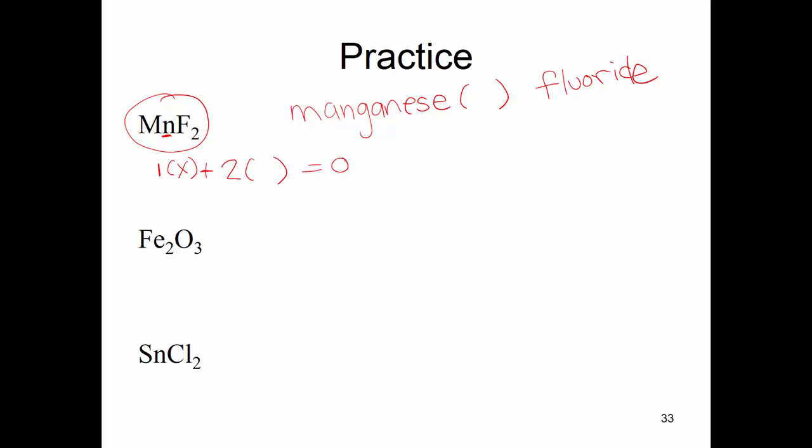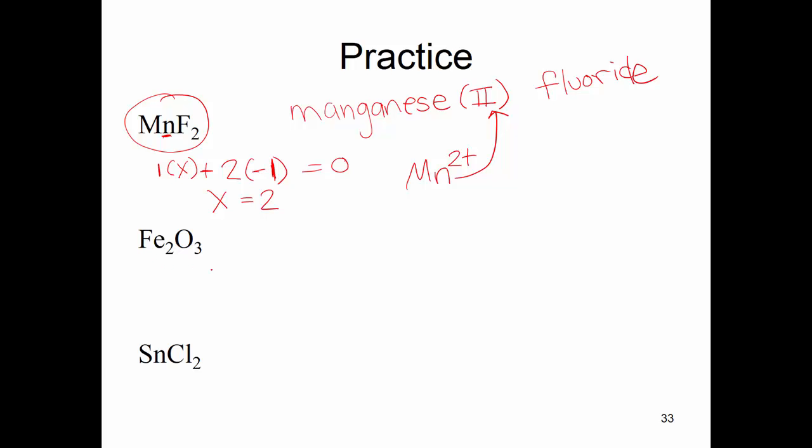This is where you have to know your charges from the previous videos. Fluorine is in group 7. That means it wants to gain 1 electron, so it always has a -1 charge. Then I look at this, and I solve for X. X has to be 2, because 1 times 2 is 2, minus 2 equals 0. So I have a Roman numeral II. So what is in fact here is this. This is what I'm representing there.